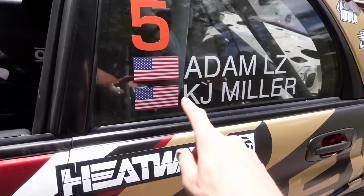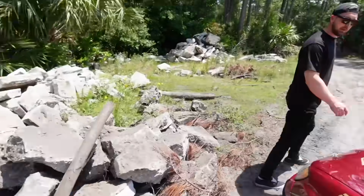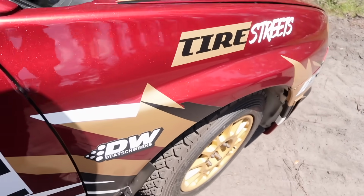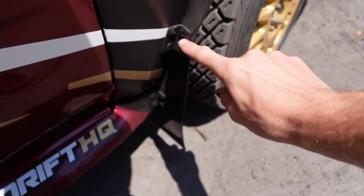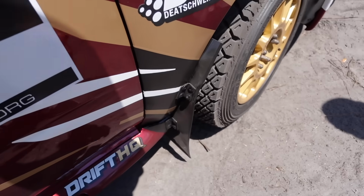You'll notice I got KJ on the car because he's gonna be co-driving for me at the first rally sprint that I'm gonna do over in Texas. You told me you were gonna go blackout. I wish, I just didn't have time. Fair. So when you crash the front, we'll go blackout. I do kind of think it would look cool blacked out. The Hawkeye obviously makes it look newer and aggressive. It's cool. So shout out to Dave as well. These little brackets are what he does on all of his school cars and his rentals just to make sure the mud flaps don't blow off.